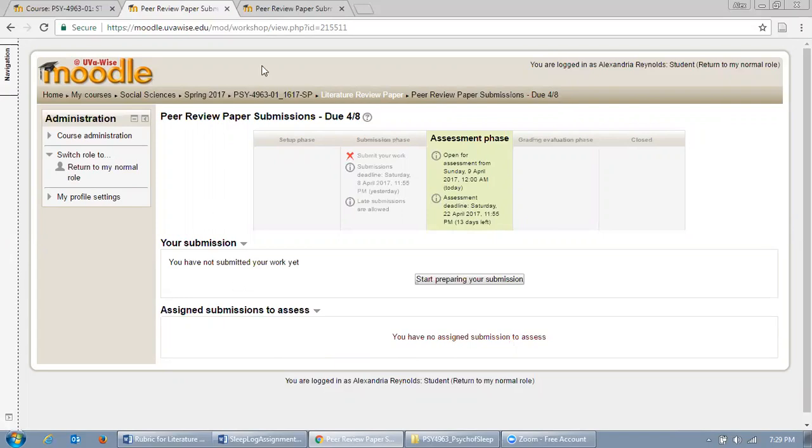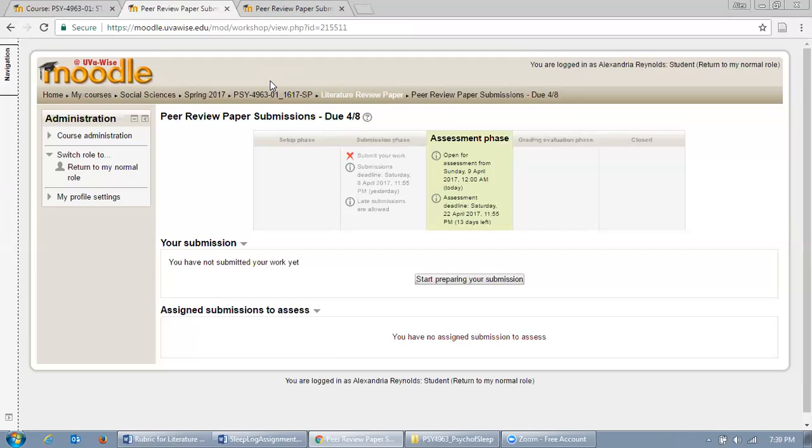Now, you're going to have the opportunity to make an assessment on the paper. I would suggest the best thing to do is to open the paper first, read through it thoroughly, and then go through and use the rubric to do your physical scoring. If there's somebody who is, for example, your mortal enemy, and you can't assess their paper accurately due to personal reasons, then you need to contact me immediately so that I can switch you with someone else.